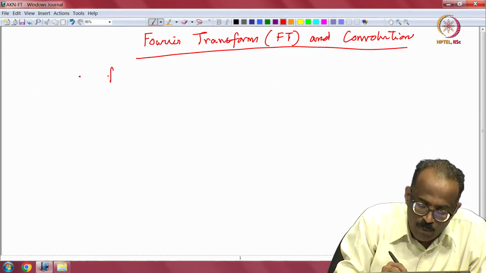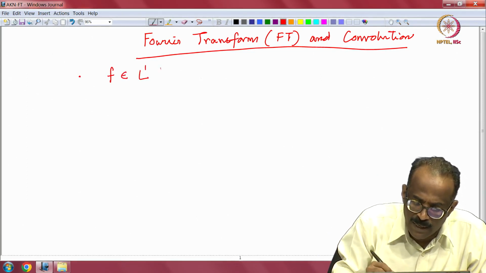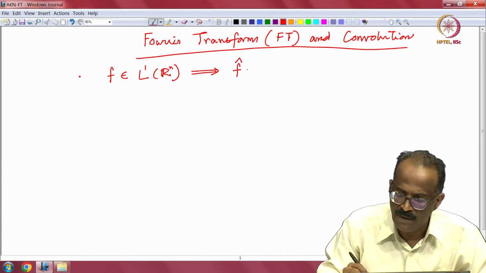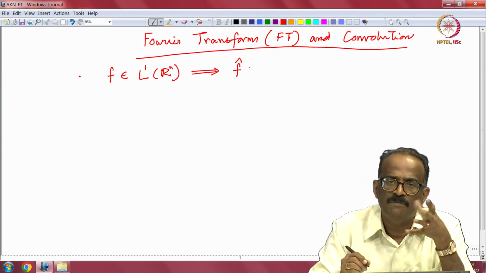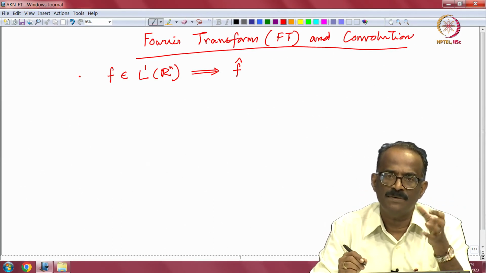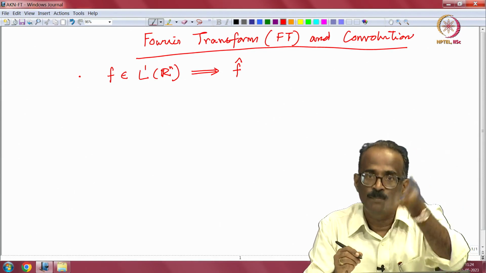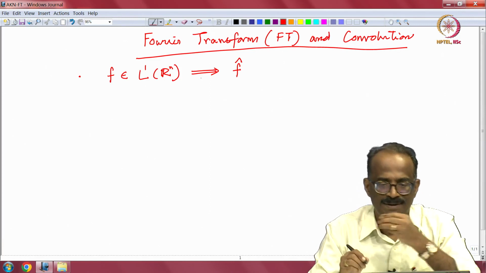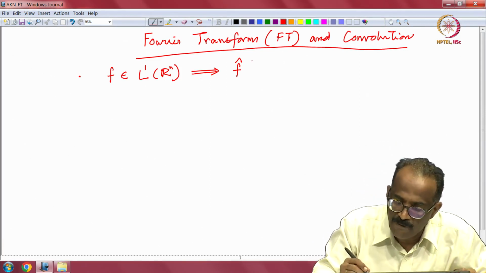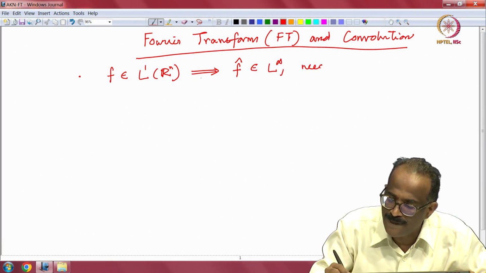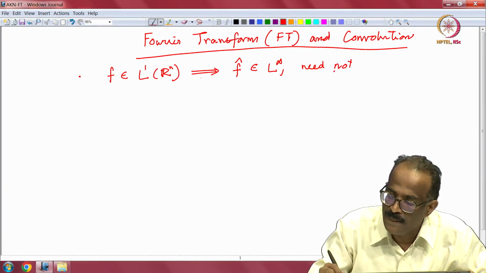Okay. If f is in L1 on Rn, you have seen that, so I will not elaborate anything, then you know that f hat is the Fourier transform. Whatever be the way you define it, different books define it in different ways. The only difference is taking coefficients, whether you want to put a coefficient or no coefficient, or put the coefficient in the exponential term, accordingly some constant you have to deal with, that is all. Okay. f hat is in L infinity, and need not be in L1.